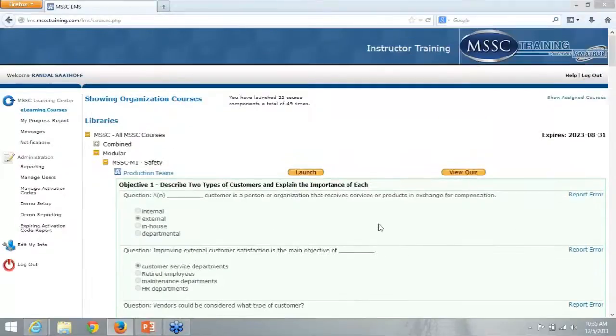I know before we've had issues with going through some of this content that we may have a disagreement with, or we may find there's a typo within the question. So now as an instructor, we have an option to report an error. To the right of that, when you click on report error, you are now sending an email to the Amatrol tech, and within that email is a copy of this question, and you need to write in documentation why you think it is incorrect and why you think it should be corrected.